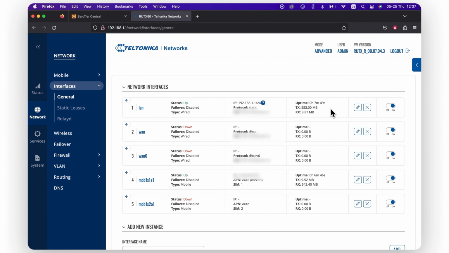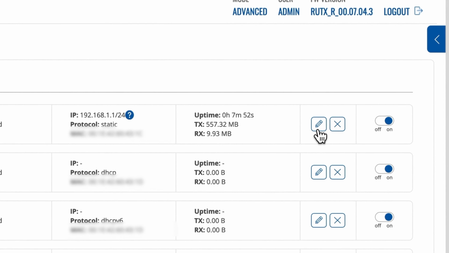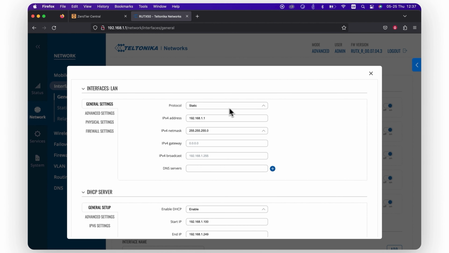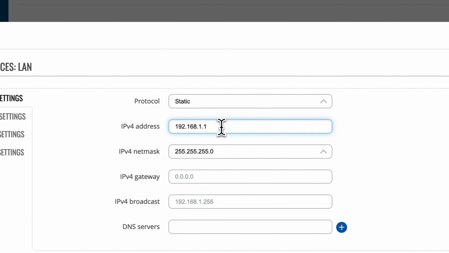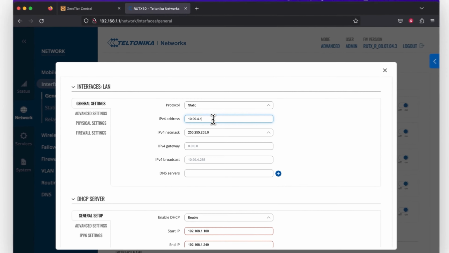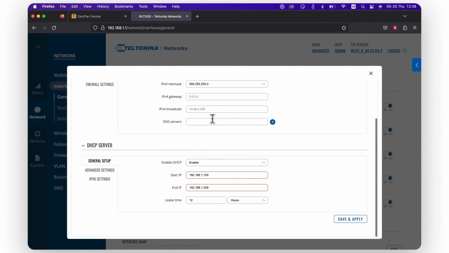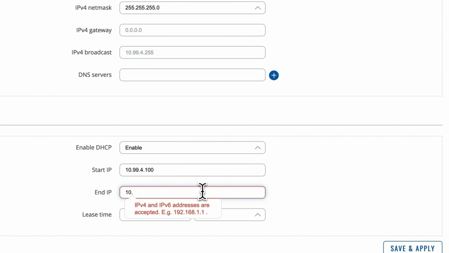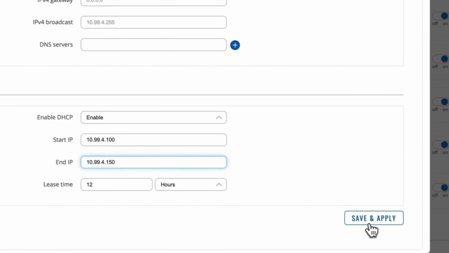Here, click on the Edit icon to edit the LAN interface. Here you need to change the IP address and update the DHCP server settings accordingly. Press Save.